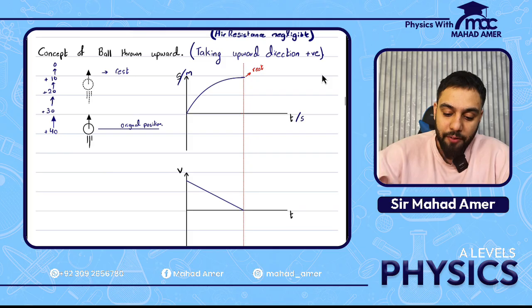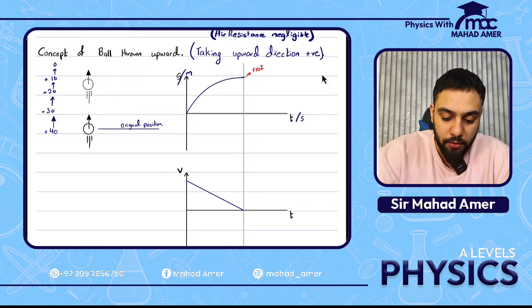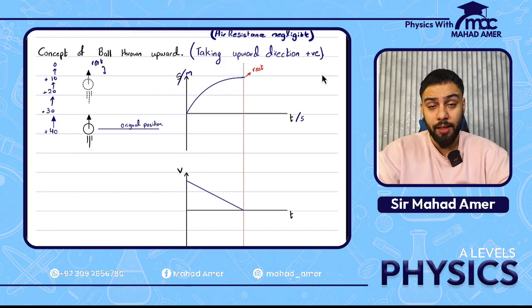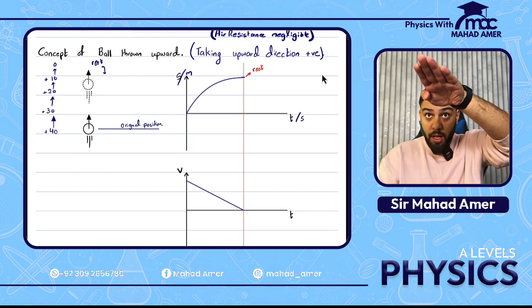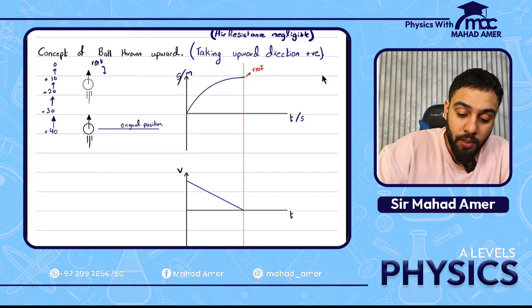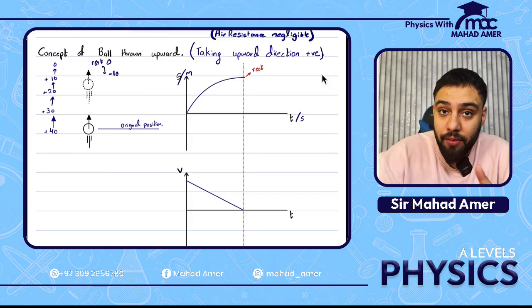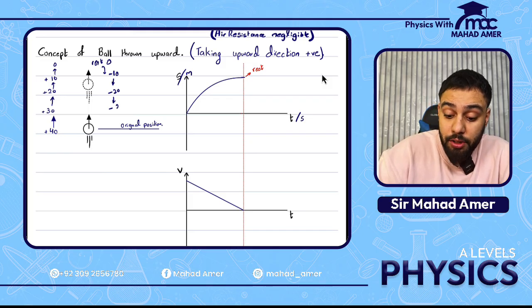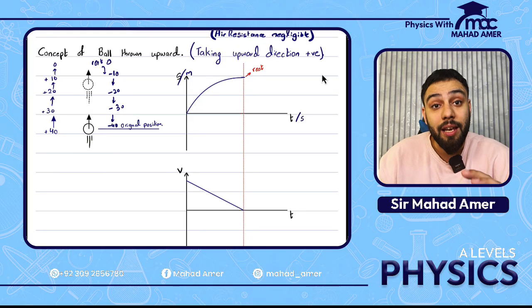Moving on, once it has reached the maximum height, it came to rest, and after that rest position it would go down. Since I took the upward direction as positive, when the object is coming down, the downward direction is going to be negative. So each second, starting from 0, the velocity is going to increase but negatively. Since now the object is moving in the opposite direction, the magnitude of velocity is going to increase but negatively.